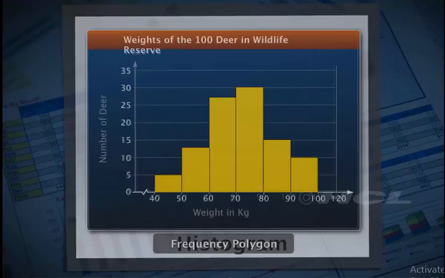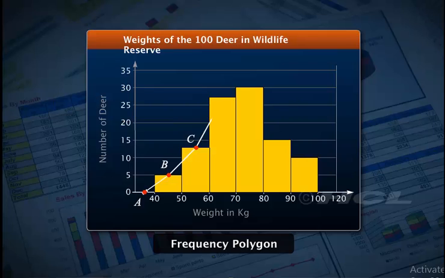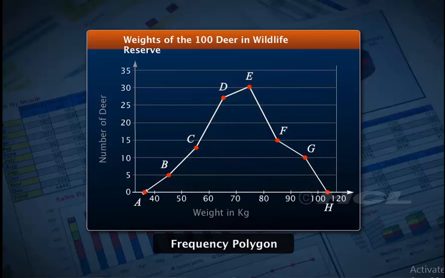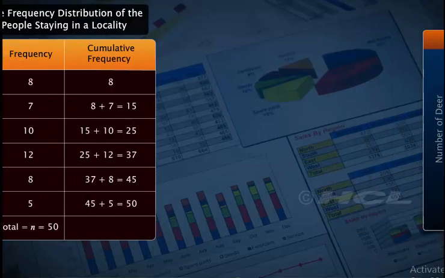We have also seen the representation of frequency polygons. Frequency polygons help us in understanding the shape of the distribution. Recall that a frequency polygon is a line graph that can be drawn either by joining the midpoints of the top of the rectangles drawn in a histogram or by plotting the midpoint of class intervals against the frequency of that class.